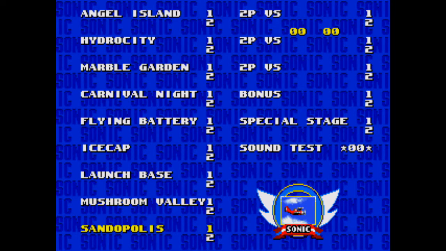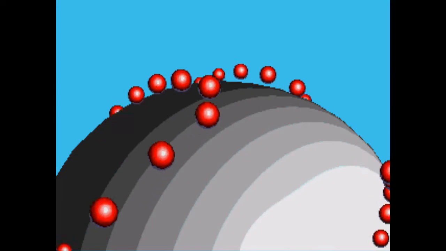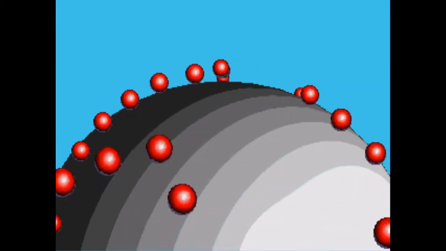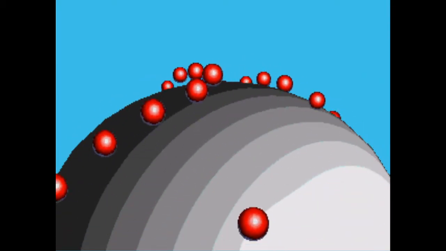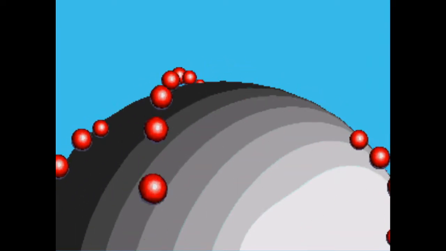Anyway, you can't enter Mushroom Hill or Sandopolis. So I show off the special stages here, and they're just tech demos. So, what's going on with this? It's a tech demo. I guess it's supposed to showcase pseudo 3D. You can control how the spheres rotate. You can reset it. You can change the speed.